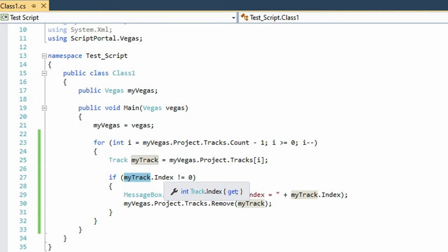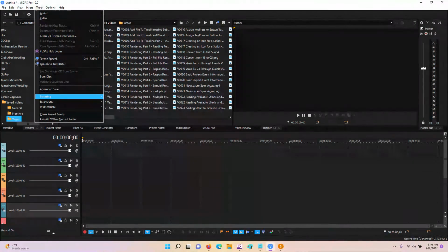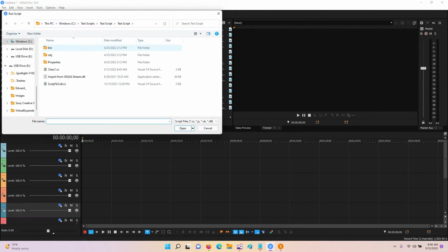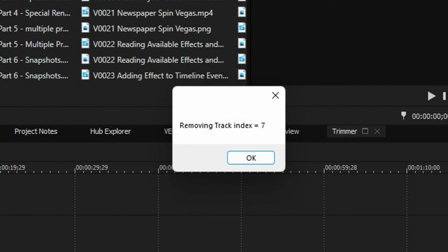If myTrack.Index does not equal 0, because I'm going to leave the 0th one, then I'm going to do the same thing: tell which track I'm removing, and then remove that track from the project. So now when we run this script, we will see that it's removing track number 8, which is index number 7.